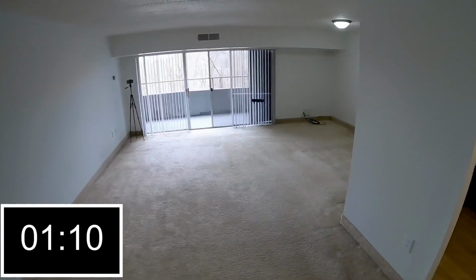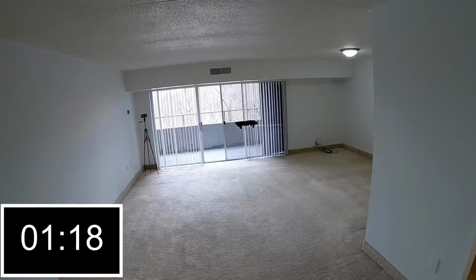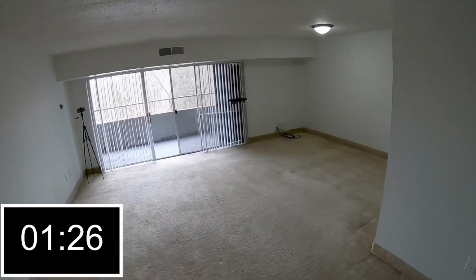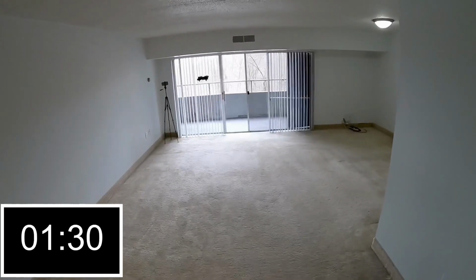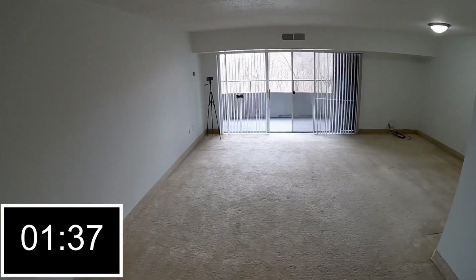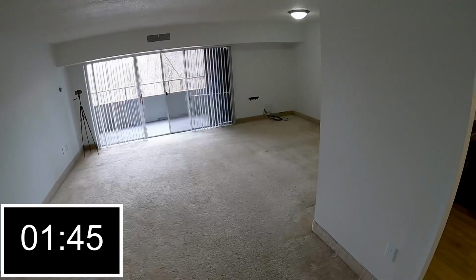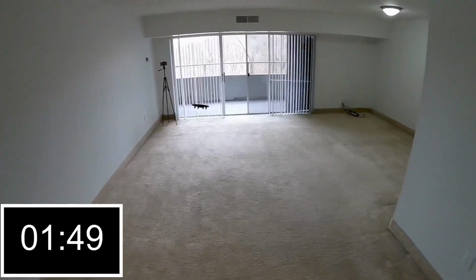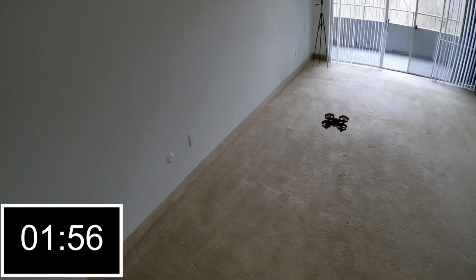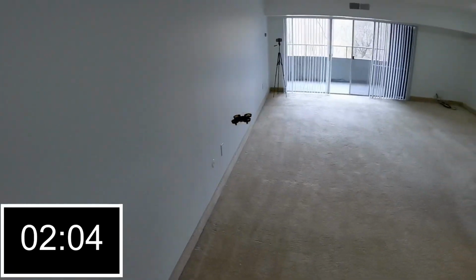See, it doesn't have a lot of pitch to it, so it doesn't steer real tight indoors, you know. There's your little spinning thing there, where it'll just do those little 360s. Then as soon as you bump one of the sticks, it stops doing that. But yeah, without the rates, it kind of takes the fun out of it, you know. I mean, it flies okay. It flies decent. It's a decent flyer, but it just doesn't have that real excitement to it without the rate change. So let's do the old wall test here to bump it into the wall. So it can withstand a pretty decent hit there.